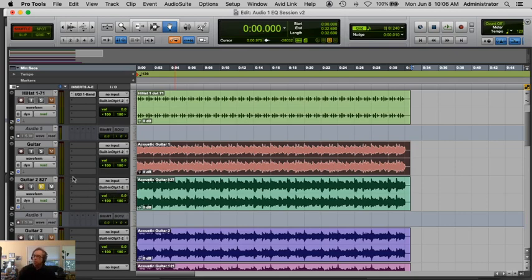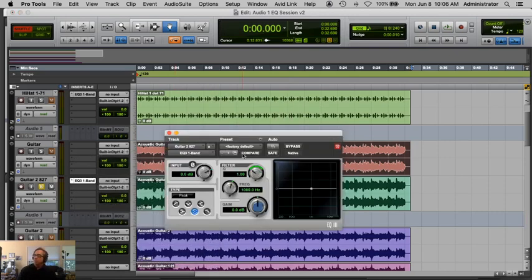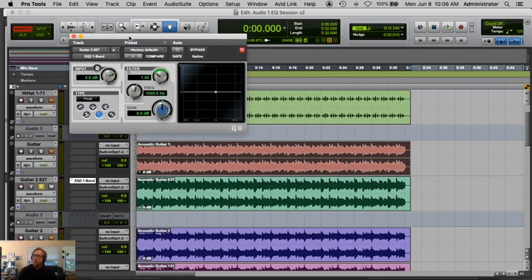So I'm going to, again, come over here, get an EQ, click here, EQ. I'm going to use the same Pro Tools one, right? Again, you don't need to use anything but this one here, right? So there's a frequency that I don't like, and I'm trying to get rid of. And so, here we go, right?